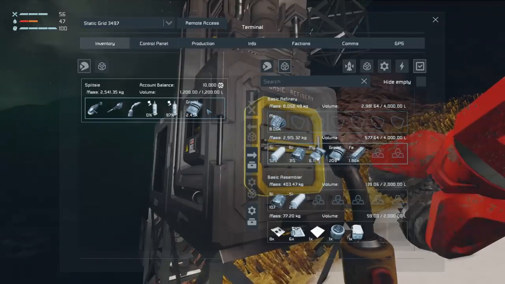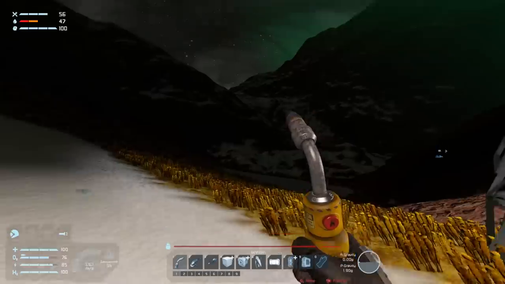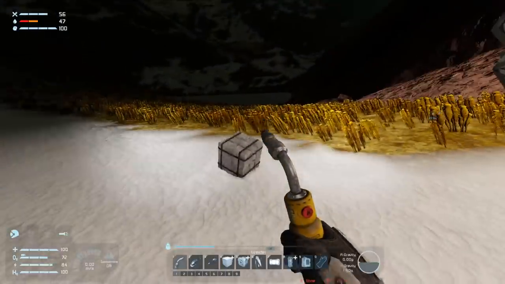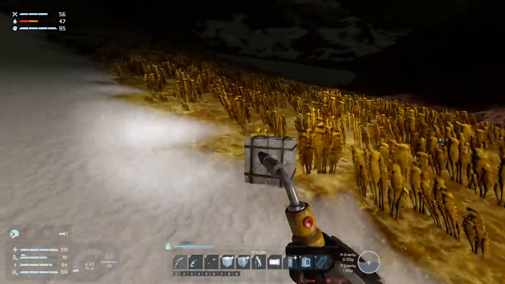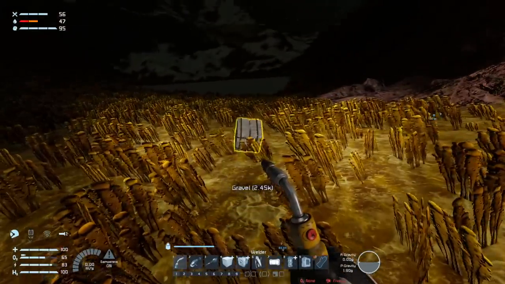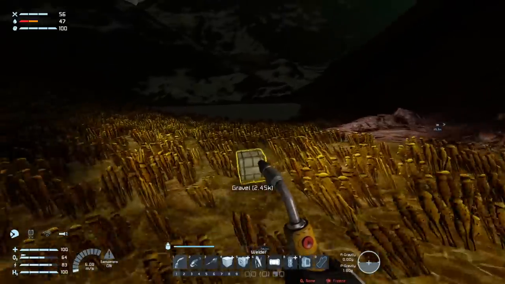Let's grab the gravel. Let's do my thing. Let's throw it down the hill. Whee! Bye-bye, gravel. Come on, keep rolling. Go on, get out of here.